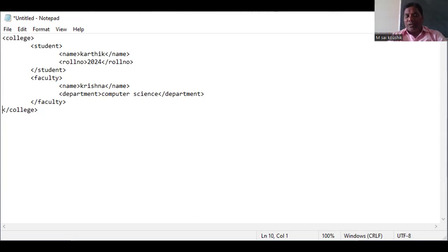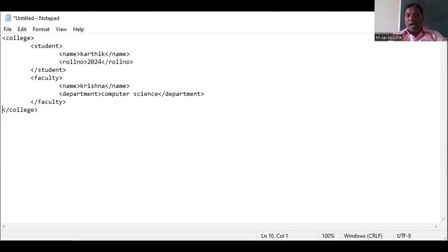So XML version is equal to 1.0, encoding UTF-8, question mark, close the tag. This is called where we should run our code in the version. Is it clear? So this is called the root, beginning with the root. This is called child one.